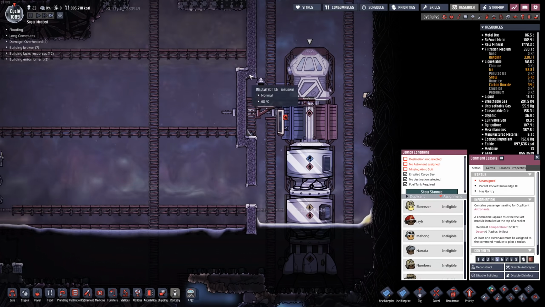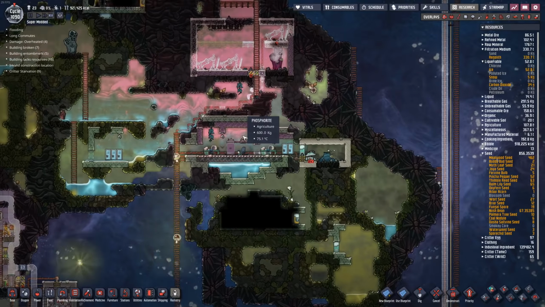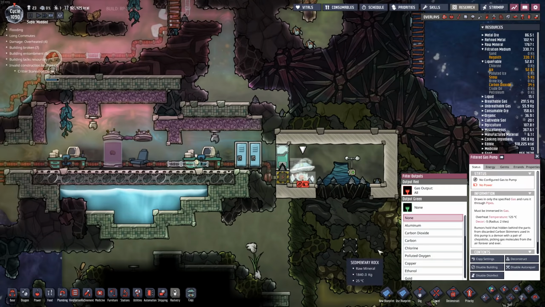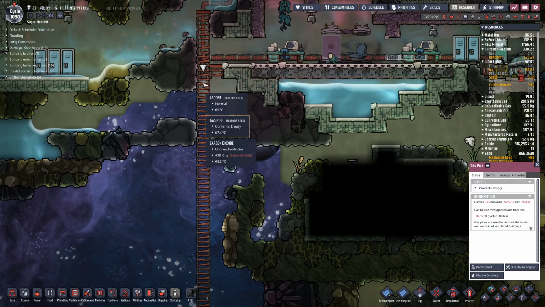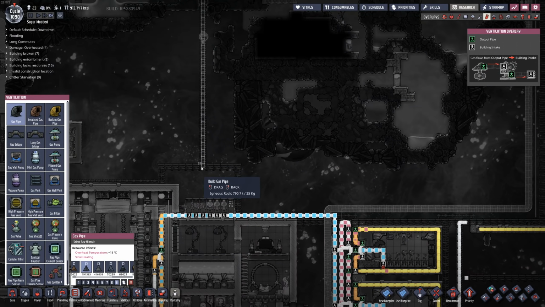All right, so how's our rocket doing? It's built, but we're not quite there yet. How's our power station coming along here? Oh, it looks like it's doing all right. We're not quite to the point of building the generators yet, though. So that's one thing. We want this to be carbon dioxide. There you go. Let's see if we can get that pipe back here. You are going to go all the way down here.